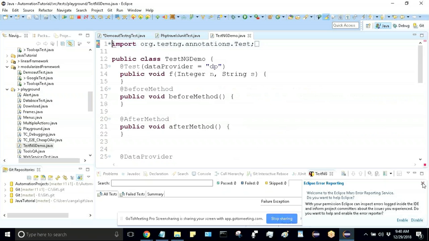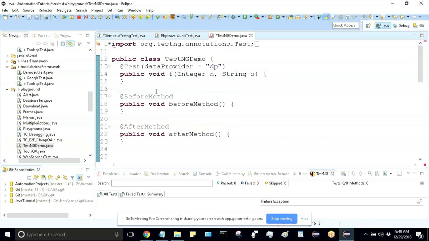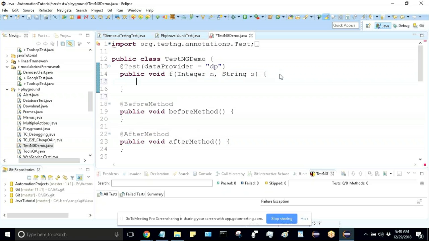So it automatically added @Test, because test is the main one, and this is a function name. The data provider is data pool for the time being, but we can add a data pool. TestNG also takes care of that. Just to see what is triggered when, what the hierarchy or order of their calling is, I'll put in a simple sys out. Instead of this, I have the log details, so we will use LogDetails.log. You can use Log4j also, that is advanced.